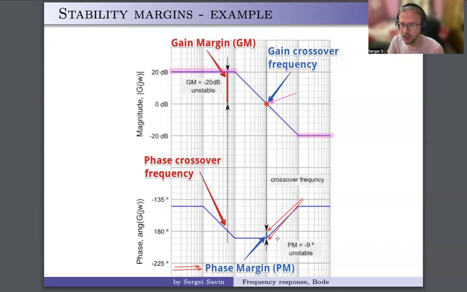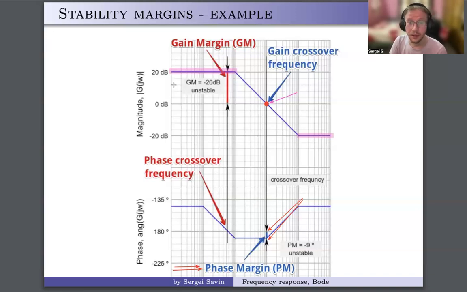The idea of a phase margin is that your controller will affect your phase. If it affects it in such a way as to push you 9 degrees forward, you can expect you would cross this boundary and you get an unstable system. You would have this explosive resonant frequency, something like that. Basically, your closed loop system will become unstable.